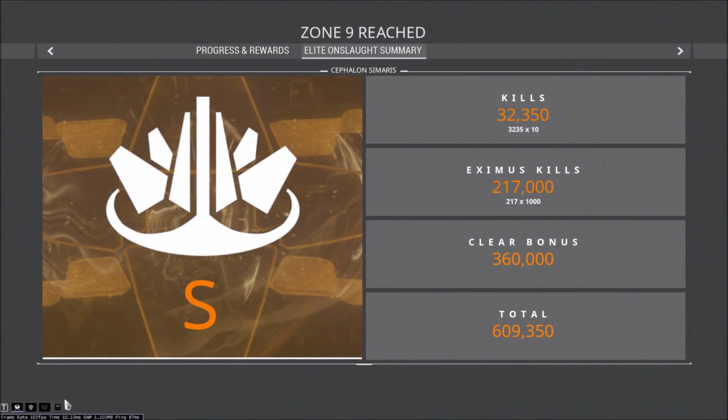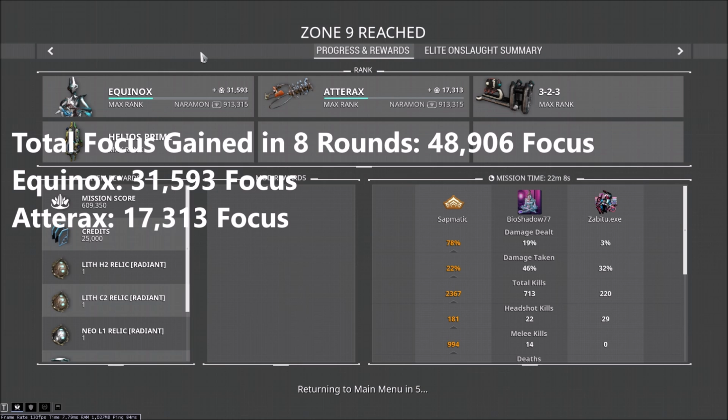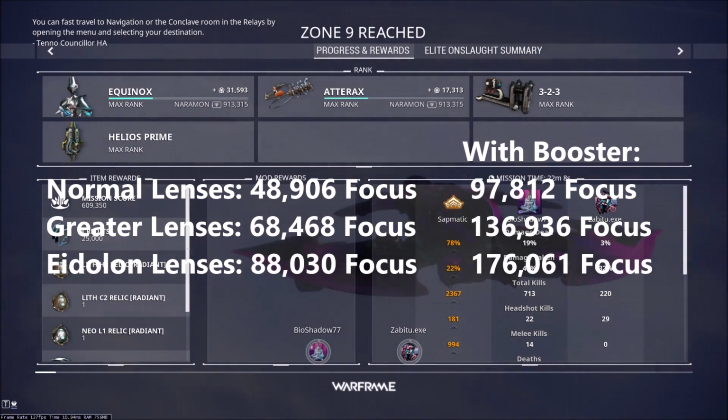Overall in this run I got almost 50,000 focus. I would say the focus gains here were particularly low because my teammates weren't killing very many things, thus lowering the total amount of affinity and focus that we gained. And again, here are the values I would have gotten if I had either better lenses or a booster.